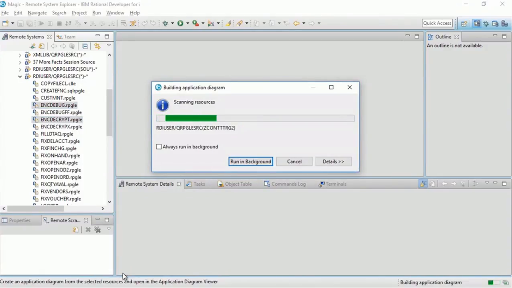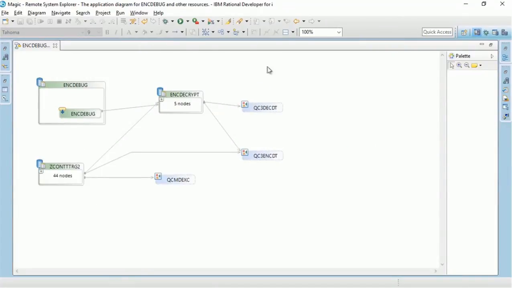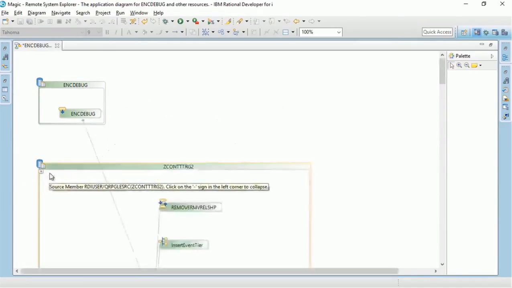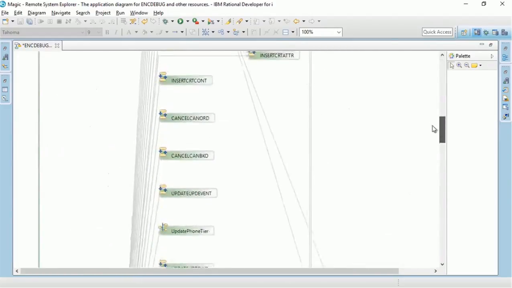So it's going to take a little bit longer to produce that flowchart, as I just showed you, of the interaction of the programs. But now it's just finished. You can see that. I'll double-click over here to make it bigger. And because I have multiple programs listed here, these nodes are summarized over here, but certainly I can click on that plus sign right there, and that will open it up just like that. And you'll see how they all interact with each other.